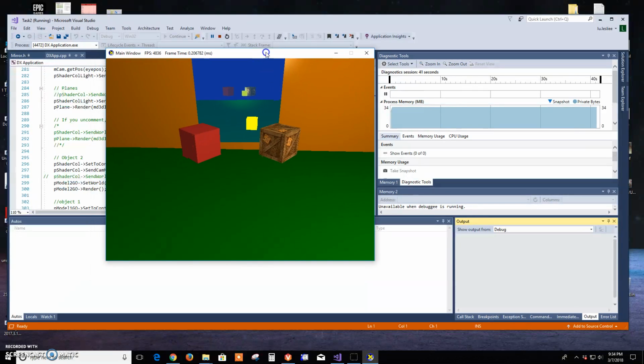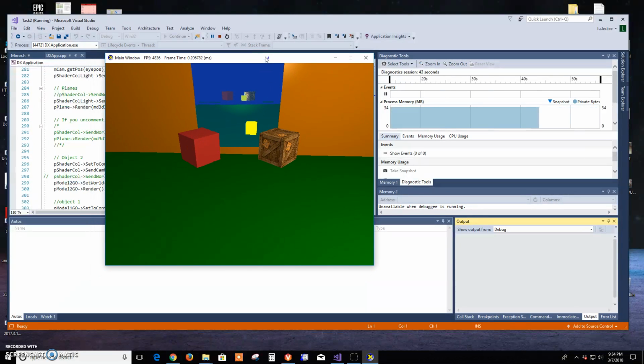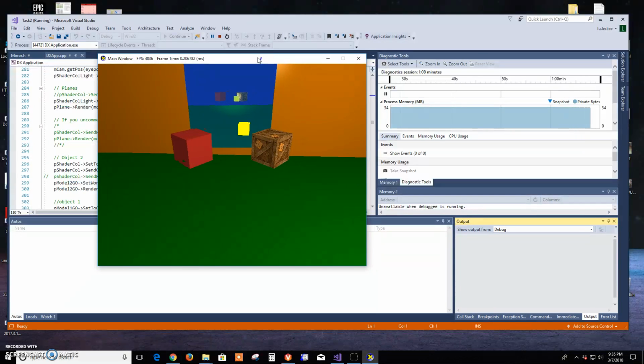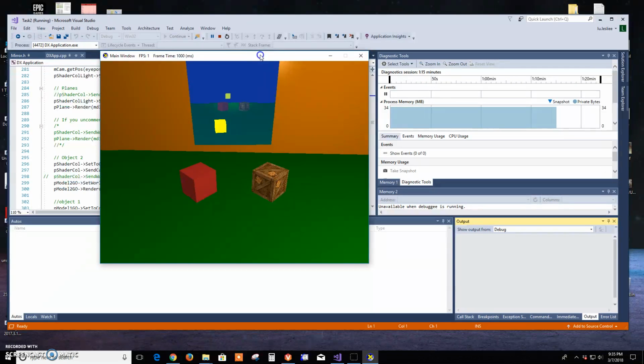Okay, so right here we can see on the back face of the crate, the light is behind the crate and reflecting on the back side, which on our side we wouldn't see, but in the mirror side, the mirror is reflecting the back of the crate. So the light shows in the mirror. I'm going to try to let it run and pause again to show that it reflects on the color light shader. Oh, it moved too much. Well, I'll try to catch it again.